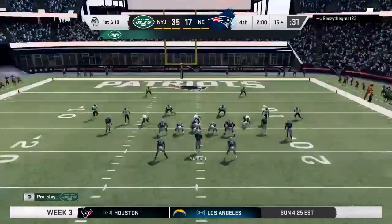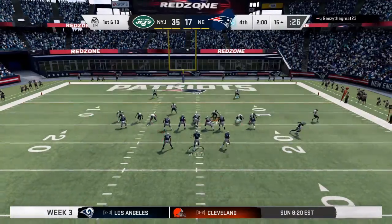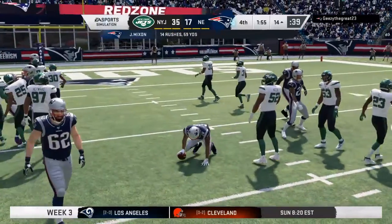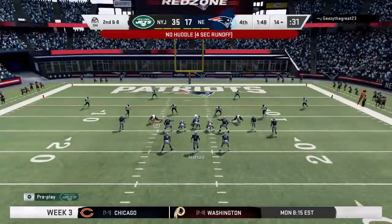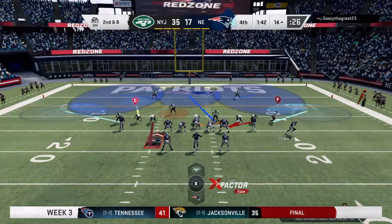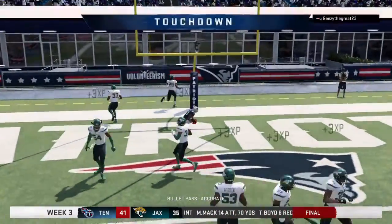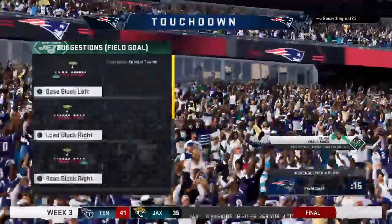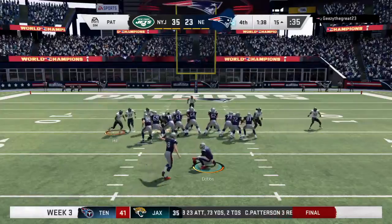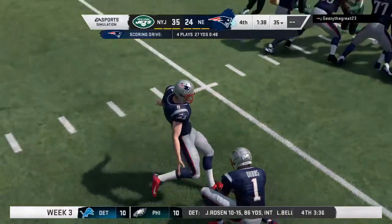So the Patriots with a football as we get you reset. They've got a 1st and 10 as they search for a late score. Mixon with a first down carry. He will push his way down to about the 14. 2 yards on the carry there. It'll be 2nd down. Throwing on 2nd and 8. Stafford. And this is caught. Touchdown, Patriots. Jakeem Grant, his first touchdown of the new season. And the Pats take advantage of field position on the turnover to cash this one in. Extra point try good by Gano.